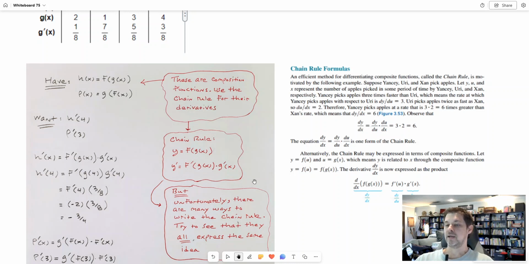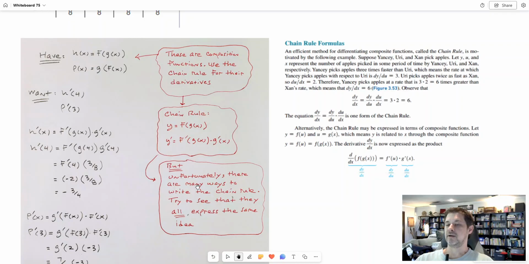Now I would say real quick as a disclaimer, through this video and other videos that I've made, I might write the chain rule in other ways. There are many ways you could write it. One factor is I could use different variables. These functions don't have to be called f and g, and when I wrote this down, I didn't have to use f and g. So maybe the letters are different, okay? But it's the idea that matters. The pattern, the formula. Don't get too hung up on whether this is f or g prime, or it could be different as long as the pattern is the same.